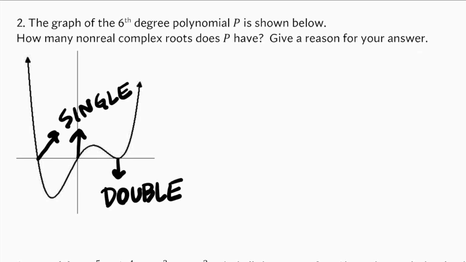Well, I guess there's nothing here to say that it's not a quadruple root, and, I guess if you said this on the quiz and they marked you wrong, you could probably bring it back to me and say, if you said that there were no non-real complex roots because that was a quadruple root, I'm not sure why you'd think that, but that's something that could be possible. I'm going to say that because I've got 2 singles and a double, that kind of adds up to 4, so it's a 6th degree polynomial. I'm going to have 2 imaginary.